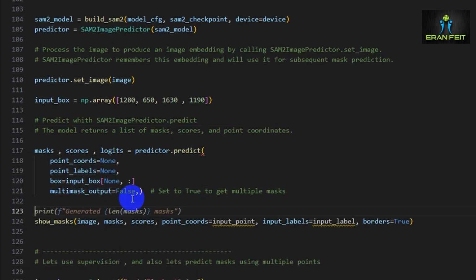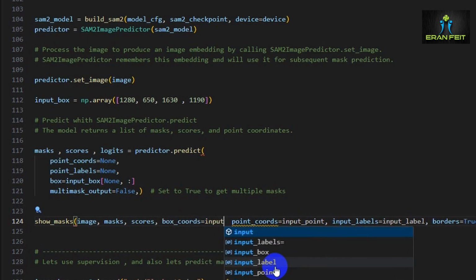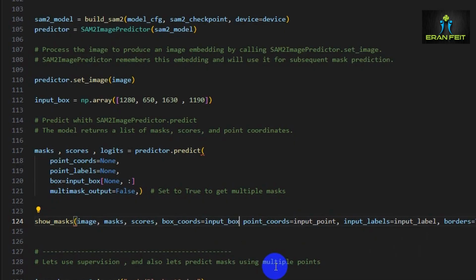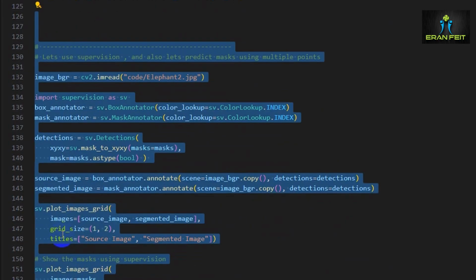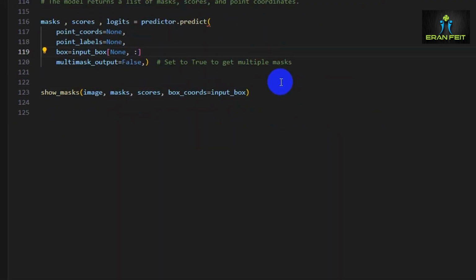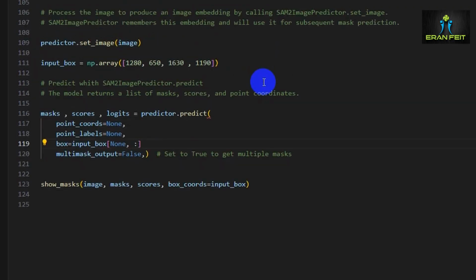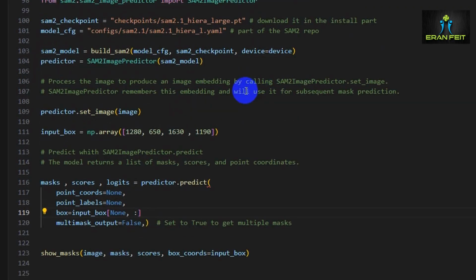Let's delete all this as well, and we will need the show mask. Let's visualize the results, showing the predicted mask along with the box. All the rest can be deleted. Great. Okay, so let's run it, but I see I have some problem here.